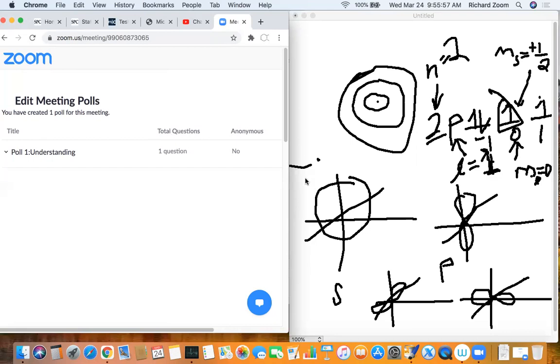Negative L is bothering me. Okay, but we're not at M yet, right? No, negative L. I said negative L. That's when we're talking about M. That's from negative L to plus L. Okay. Right. At the present time.